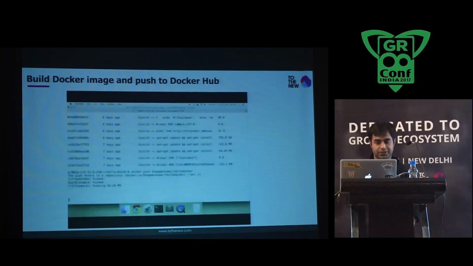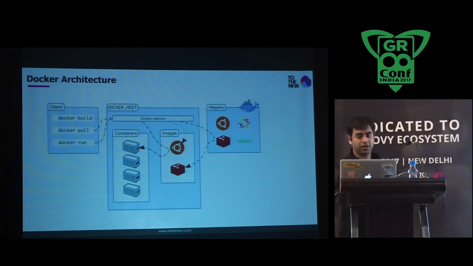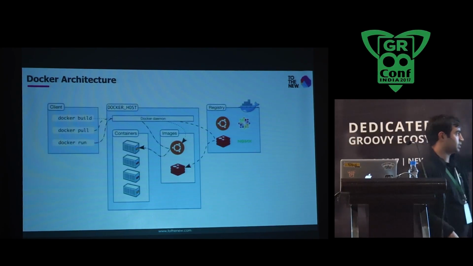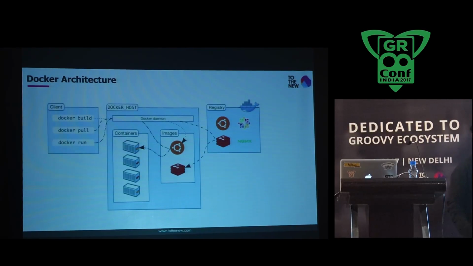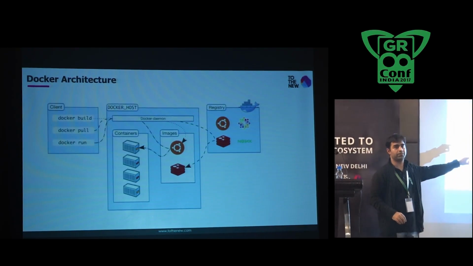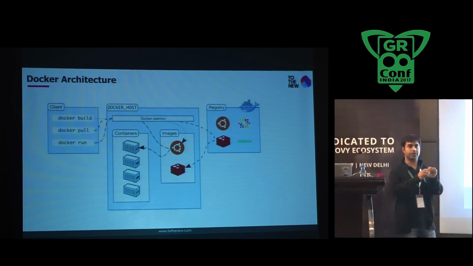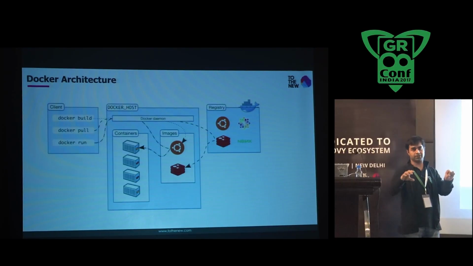Yeah, that's a very good question. Let me show you something. As you can see, it will download the images inside a host machine. It will not replicate the same image since it has layers of images. It will reuse the part where it is Java 8, so there will be only one Java 8 over here. You don't need multiple Java 8 images. Every image is a layer, so it will reuse whatever is already there.